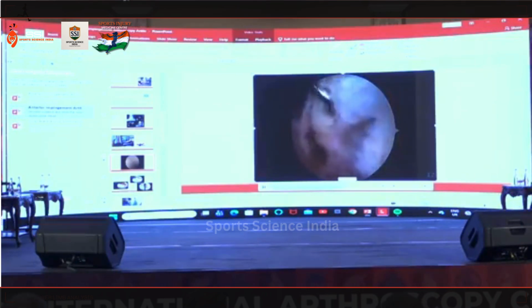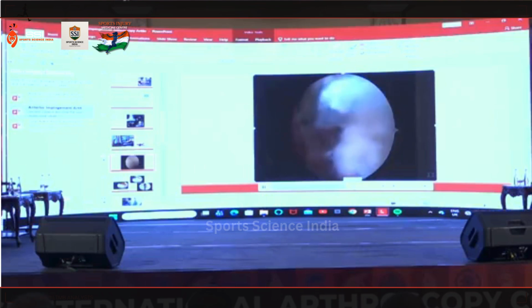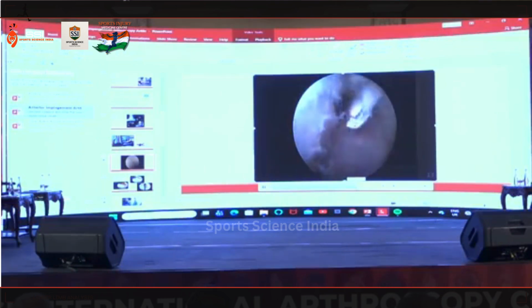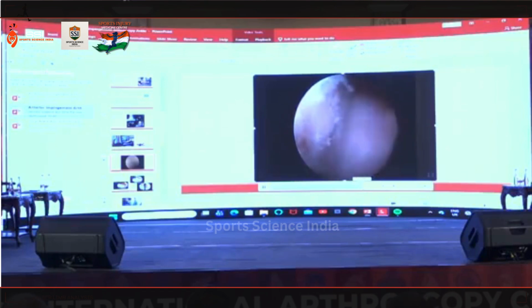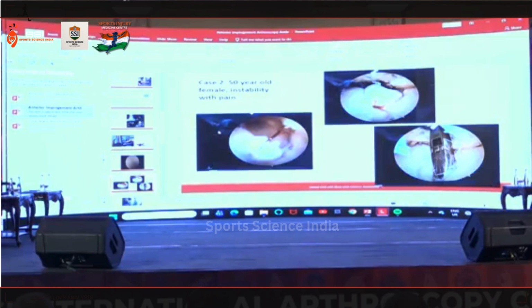Again, check all the tissues, check your ATFL, whether it's intact, check any synovium. Again, there's a lot of soft tissue scarring there which is impinging. That's the anterolateral joint where the probe is, so make sure you clear that as well. It takes around 30 to 40 minutes to do a proper job, and once it's done, then you can close. So that was one point where we debride all the soft tissue and the bony impingement. Sometimes we have loose bodies, as in this patient.